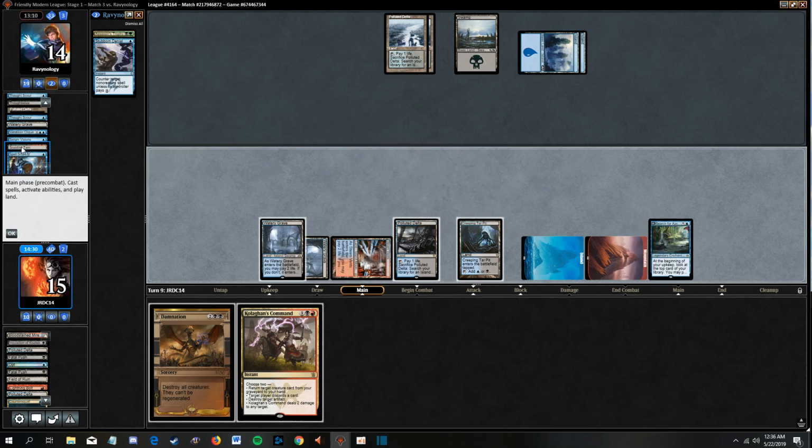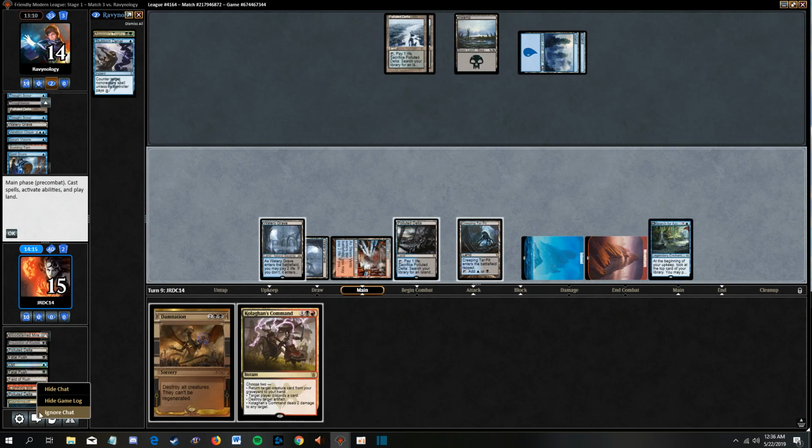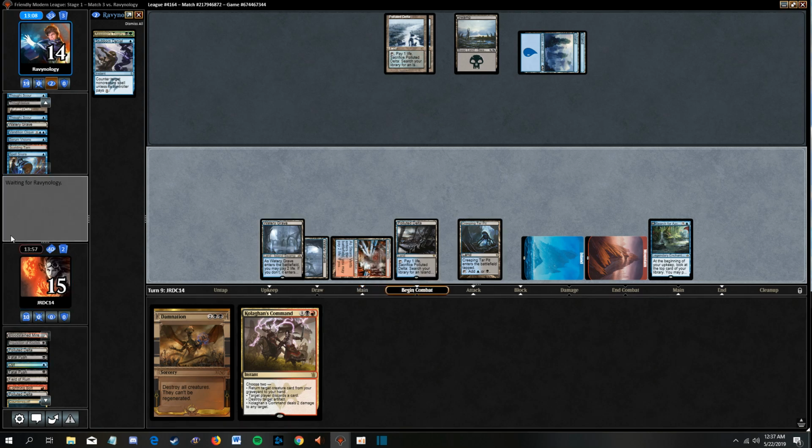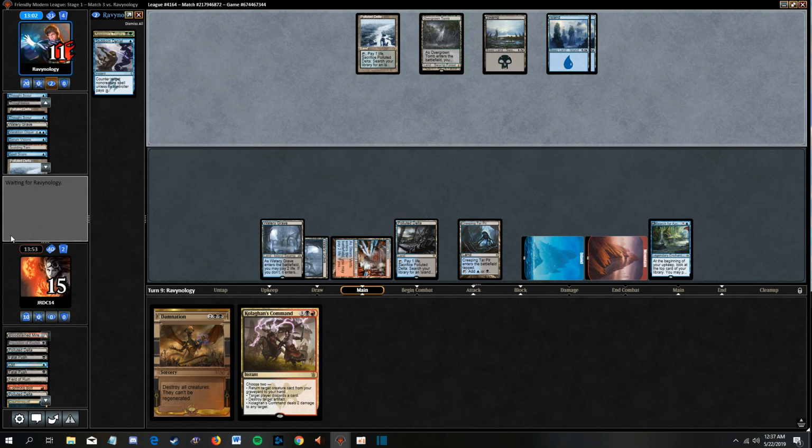Did you just fail to search on the Scalding Tarn? Watery Grave, Watery Grave, Watery Grave. Huh. Is that what happened? They failed to find Island or Mountain. Oh, all they have left is Overgrown Tombs, and they can't get it with the Scalding Tarn. Okay, that makes sense. Alright, that makes sense. Overgrown Tomb, Trophy.